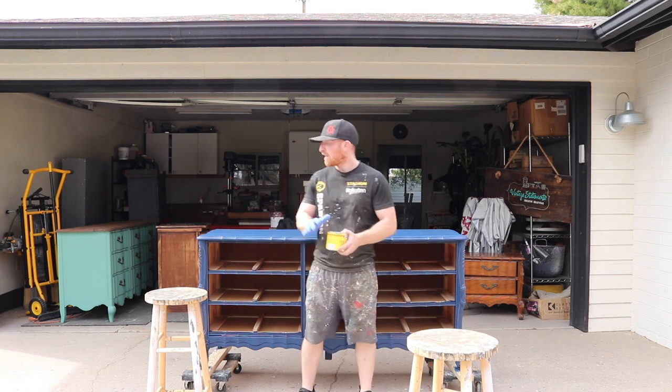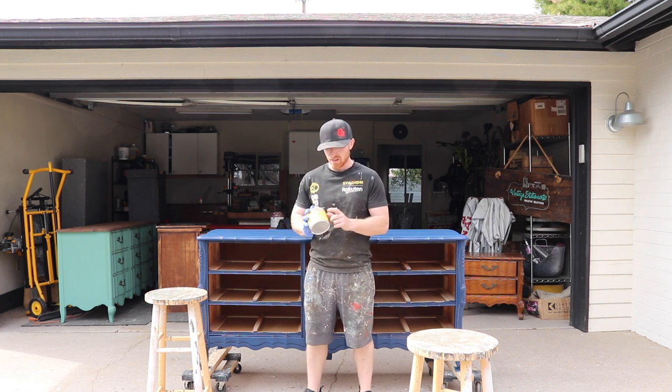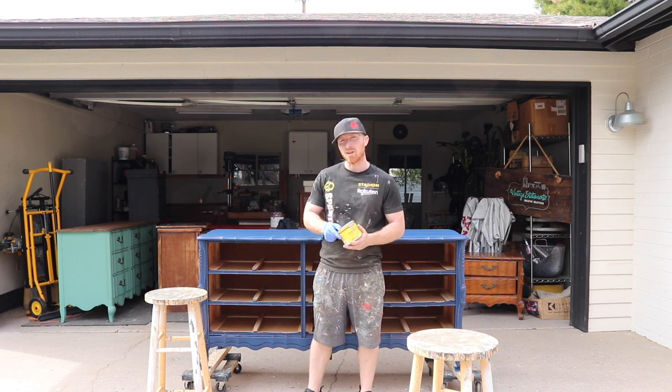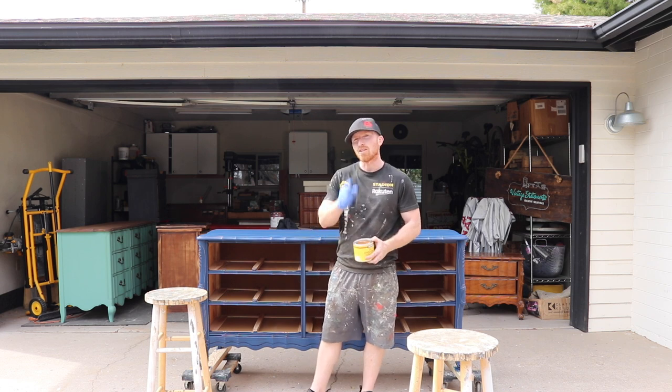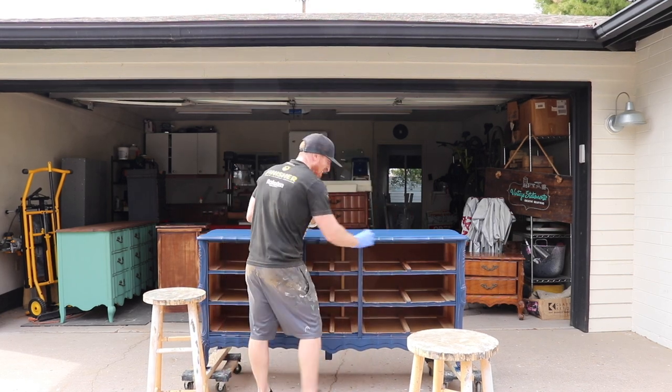All right, we got it vacuumed off again after we sanded it. Now I've got my mini wax paste, finishing wax here. It's in natural, got an old rag. We're just gonna apply it, wipe it off, and then we can start putting the hardware on this piece and getting it completed here. So next time you see this piece, well, it'll be done.